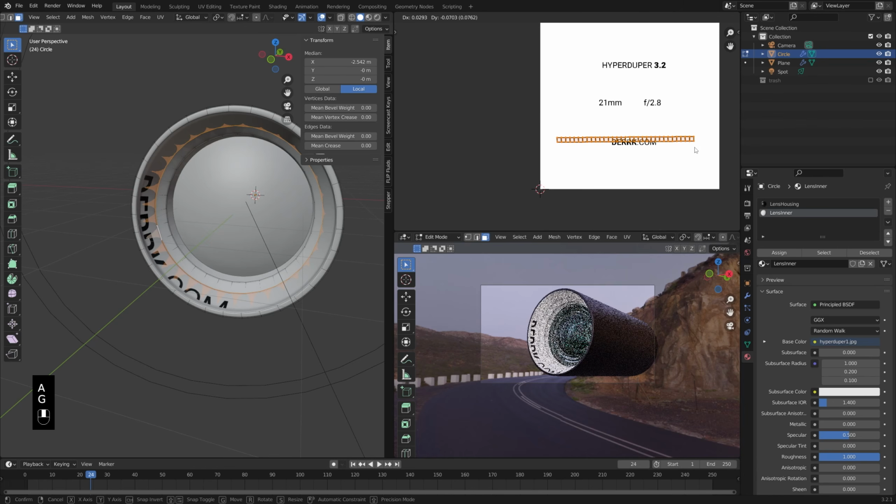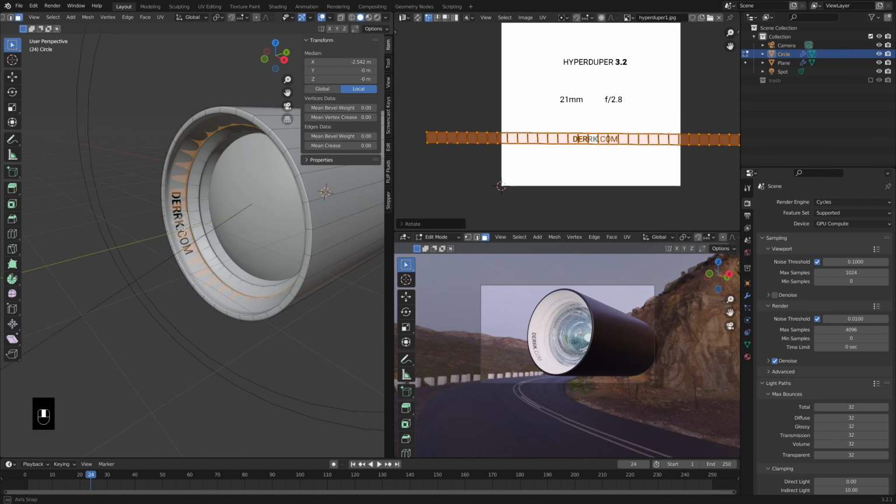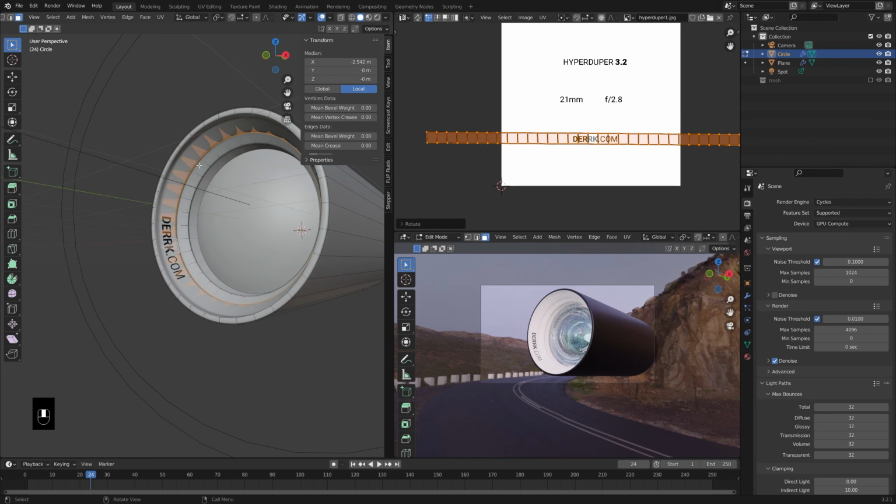That looks great. Rotate that, straighten it out, and then just kind of scale this whole bad boy up. My computer's cranking over there. By the way, I didn't mention it, but you want to be working in Cycles to make this look really good. You could probably do something halfway decent in Eevee, but really Cycles is going to be the way to go. So that worked. I've got a dirk.com over there.